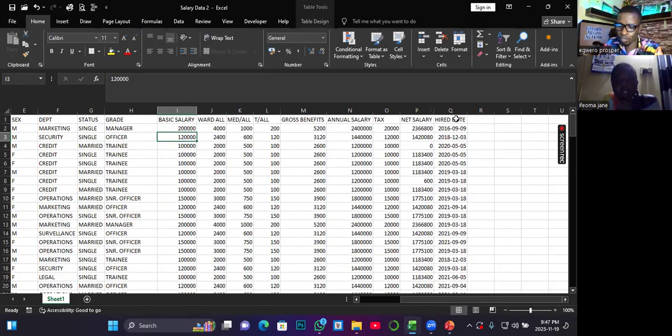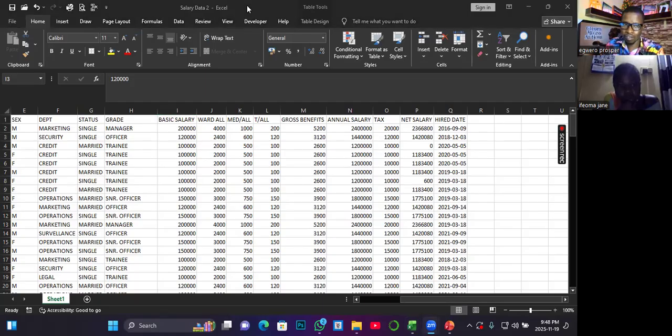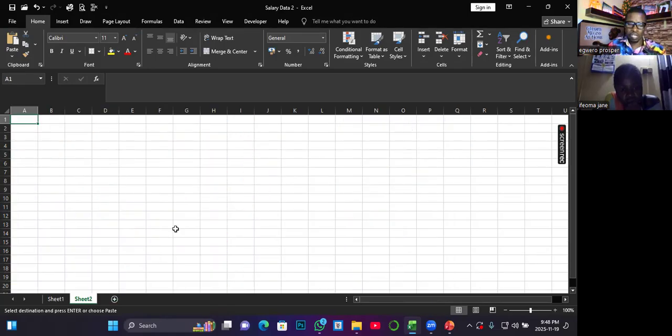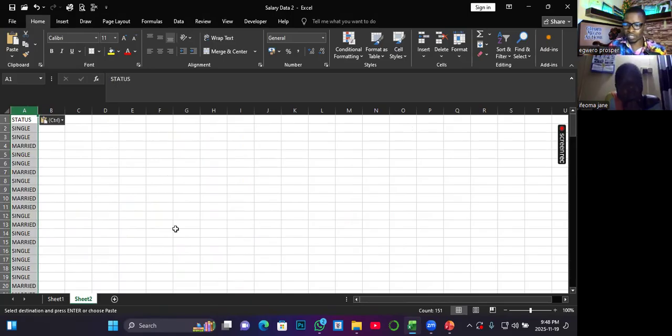Okay. Good. But we are going to copy the whole of this to a different sheet and see how we can remove all the duplicates there. But as far as this data is concerned, this is not duplicate, but just for us to practice what we want to learn. So I will select the entire column and then press Ctrl C. That is how to copy. Then I'll click on this plus to go to a different sheet. Then press Ctrl V to paste it.